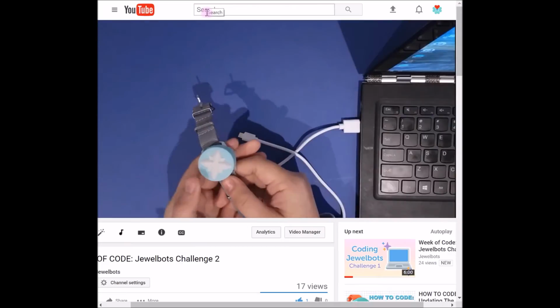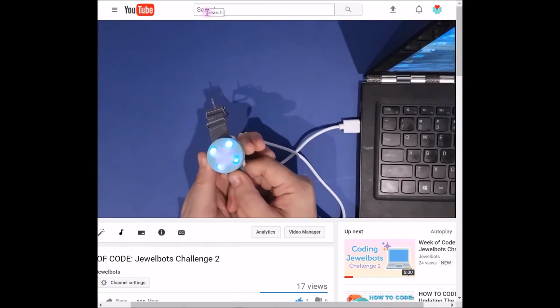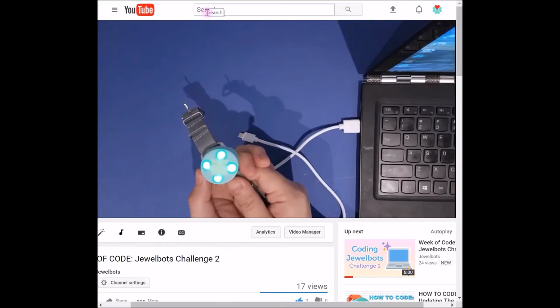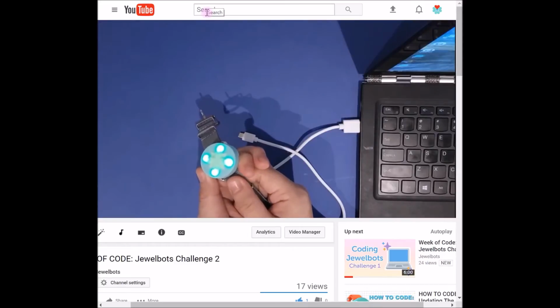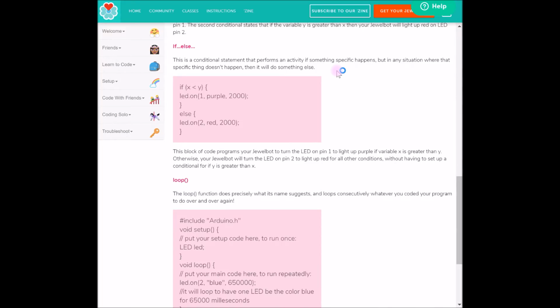In the last tutorial challenge, I talked about coding user input with the Jewelbots magic button. In this video, I'll be discussing how to code using conditionals. Conditionals are statements that use logic to evaluate whether something is true or false. In coding, conditionals allow us to perform different series of tasks depending on whether a conditional statement is true or false, thus allowing us to control the object methods we use more precisely. With conditionals, we can program more varieties of loops besides the never-ending kind. Here, I'll specifically be explaining the if-then and the for-loop conditionals.